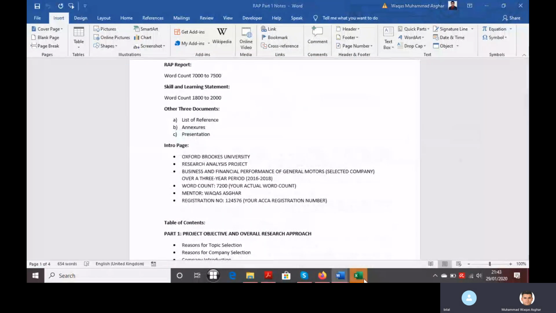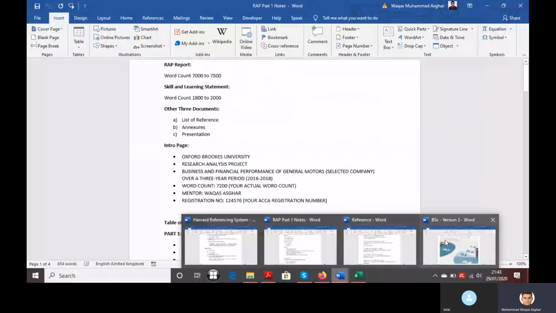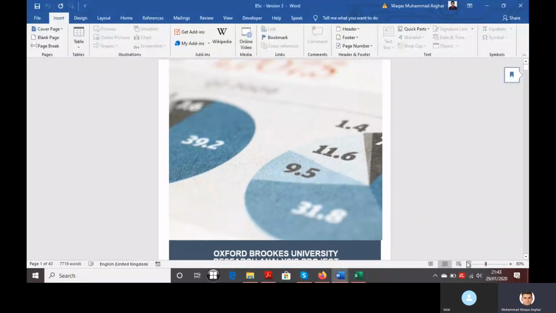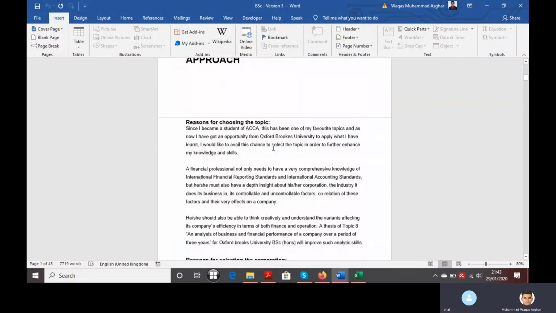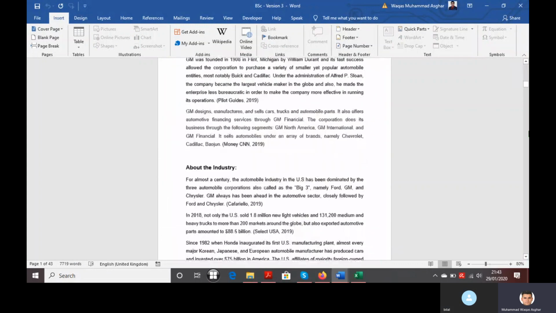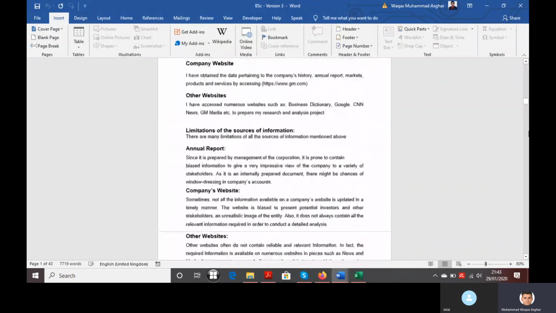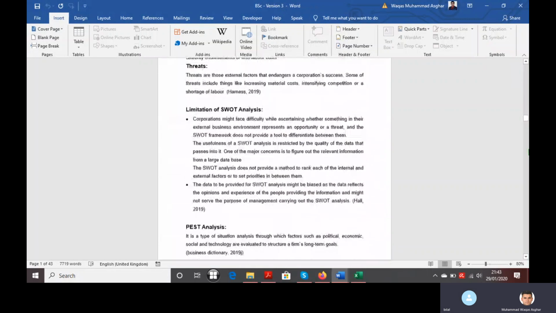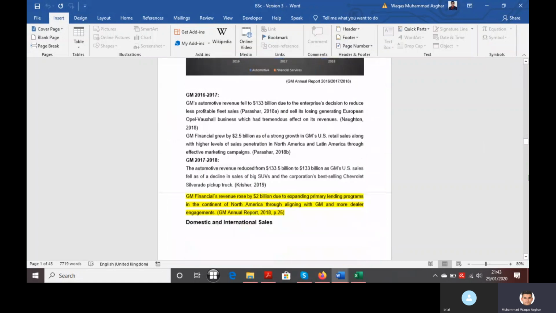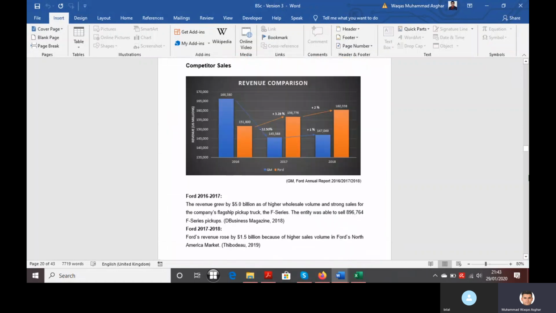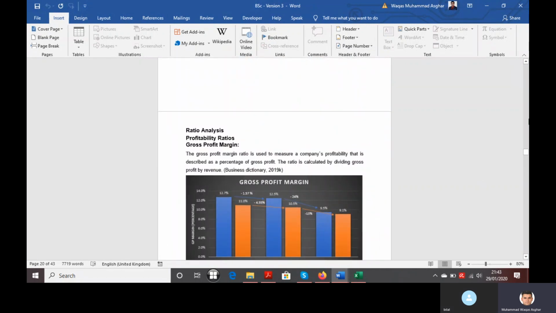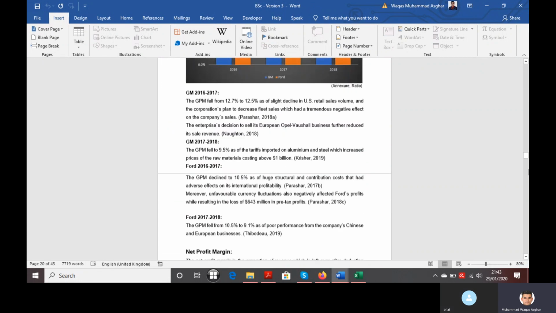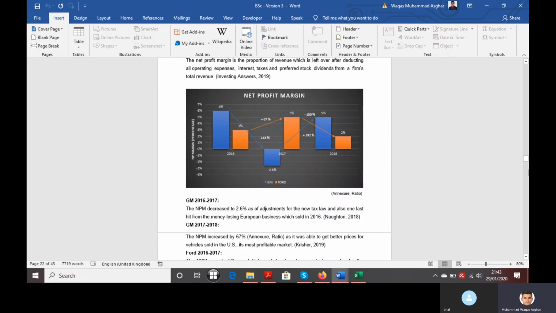Okay, let me show you, Bilal, this is the way our research and analysis project will look like. Intro page, table of contents, part 1, part 2, part 3 are there. Then we will start to discuss part 1, part 2, and part 3 in detail. Quite easy. In part 3, we will do analysis, financial analysis and business analysis, plus we will also give our recommendation and conclusion. But you are not going to prepare a bar graph, you will prepare a line graph. I will show you the format later.